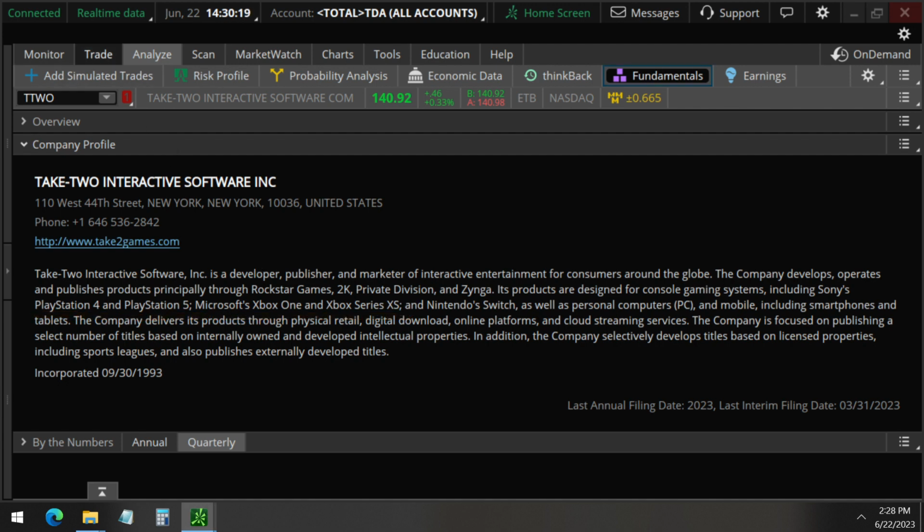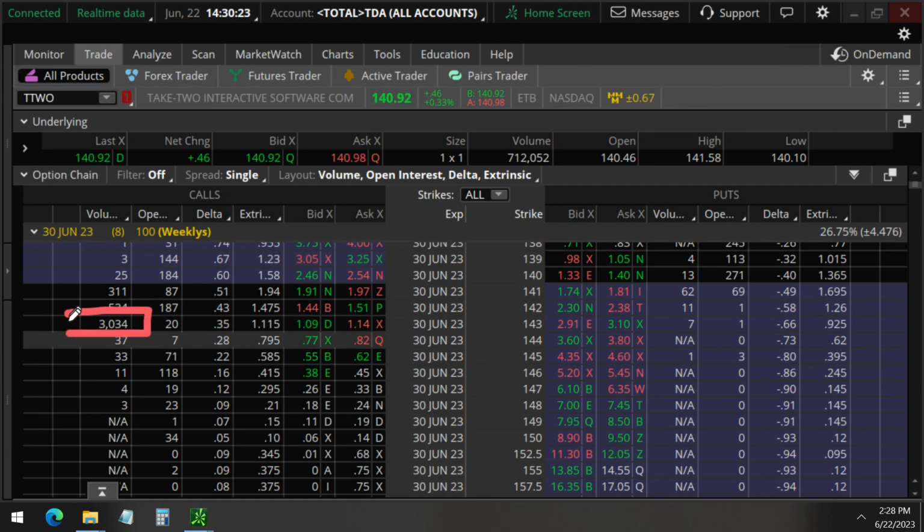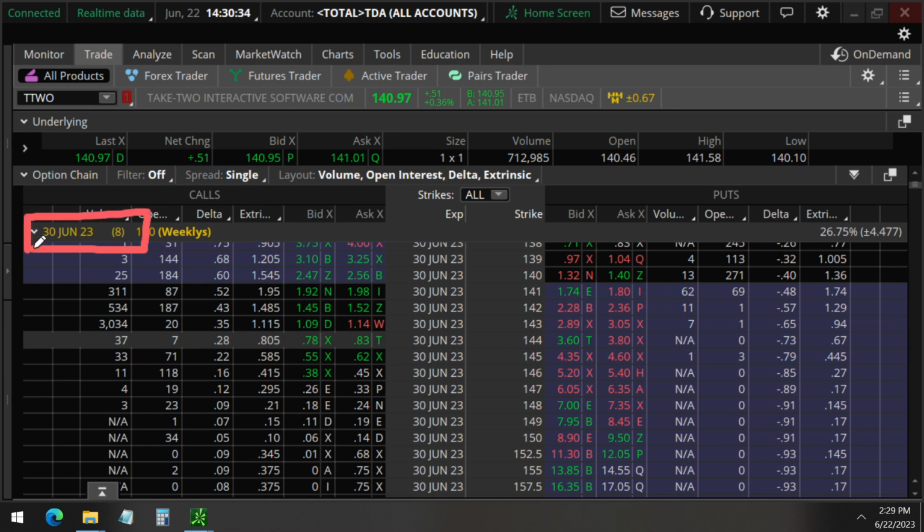And so in this video, we will be analyzing what these unusual options mean. Is this bullish or bearish for Take-Two Interactive? Because this is expiring in just 8 days, June 30. Okay, so without further ado, let's get right to the analysis.